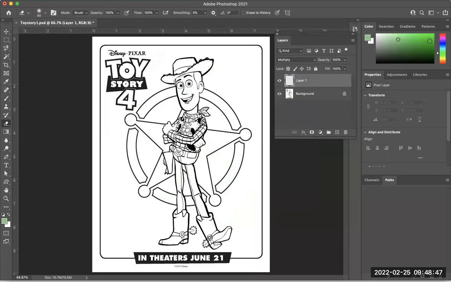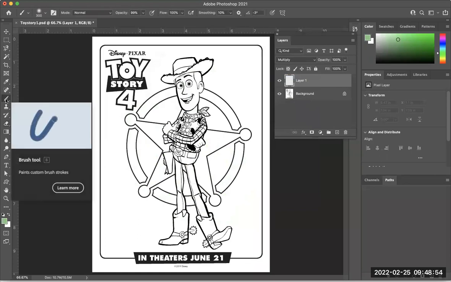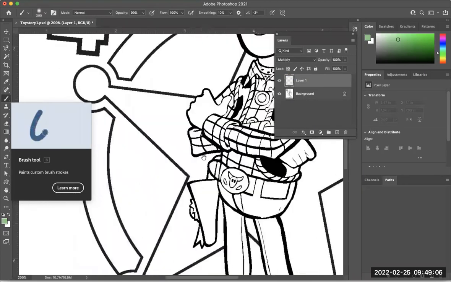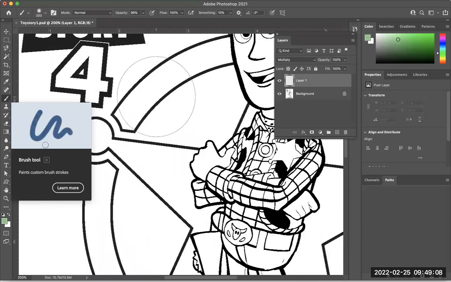Select the color over here in your color panel. Select your brush in your toolbox and then just start painting. Okay, so now at this point, you can see this circle that I have here, see that faint circle, that round area, that is the size of my brush.